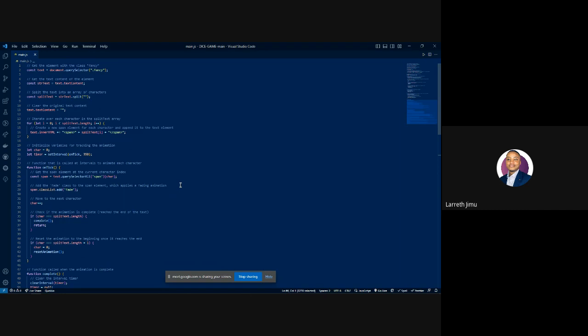So when you write a function, for example, on line 23, just write the entire comment on how the function works. It's to call intervals, to animate each character, and then just summarize everything on line 23 and then write the code. Okay, noted. Yeah, that'll make it easier to read as well.